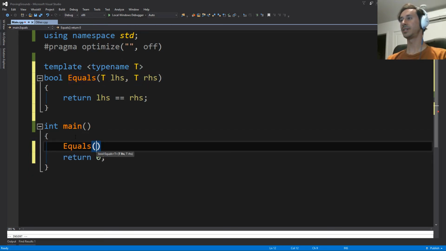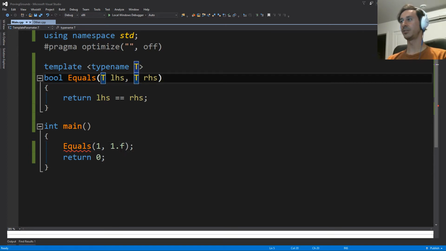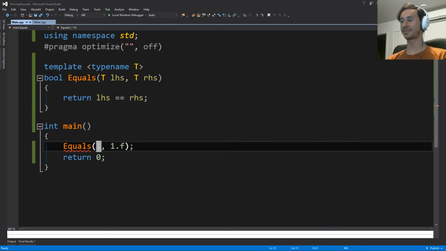And what you can do is call this with two different types. The problem here is it can't determine whether T should be an integer, as the first parameter is, or a float, as the second parameter is.